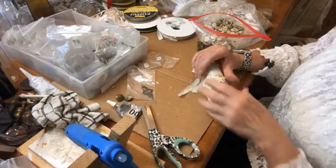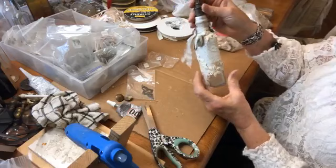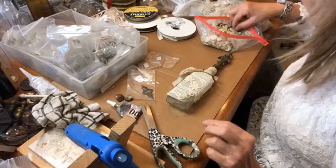Someone asked me if I would ever put the bottles in with the tops already done and just let you decorate the bottles, and I could, maybe I'll give that a try too. I feel like I need one more button right there. I could give that a try for you guys.